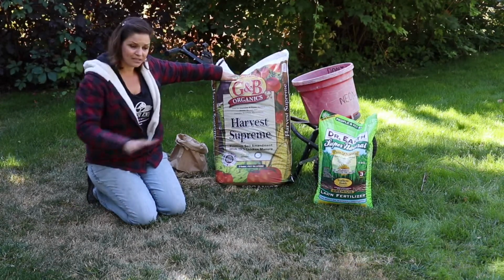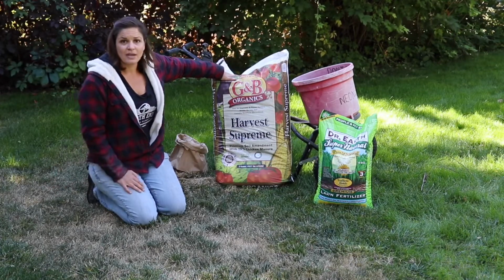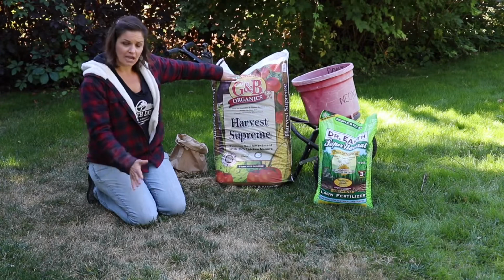Now some people like to put down a little bit of compost ahead of time. You can also do that. There's really no exact way to do this. This is just how we're going to do it today.